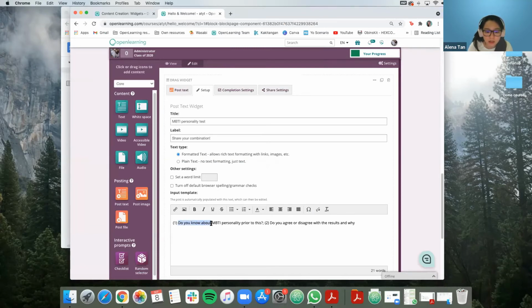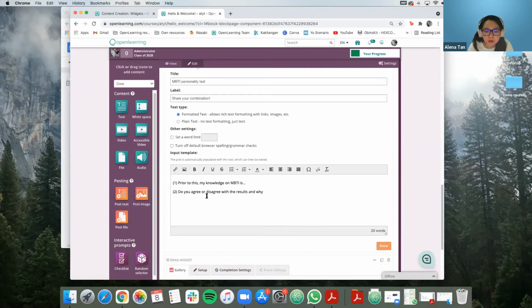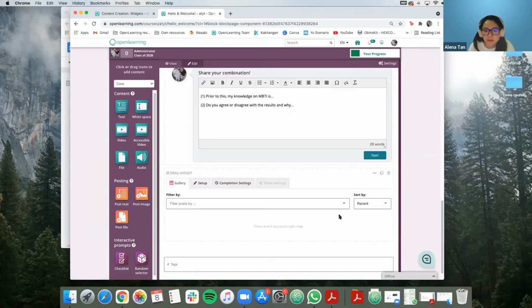You can actually change this, maybe restructure it, like one prior to this, "MBTI is...". Then you can also change this: do you agree or disagree with the results, and why? Okay, so we click done.